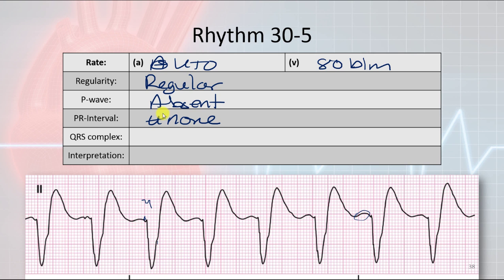So in this case, the QRS looks to be just about 0.20 second. It might be a little bit less than that. Actually, it does look a little bit less than that, but that's where you would identify the QRS. You can't go from here to here because you just don't go straight across. Interpretation in this case, 80 beats a minute, is an AIVR.